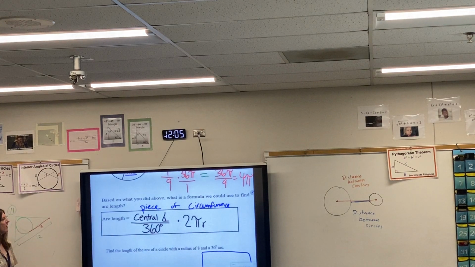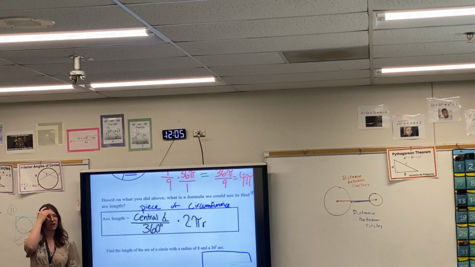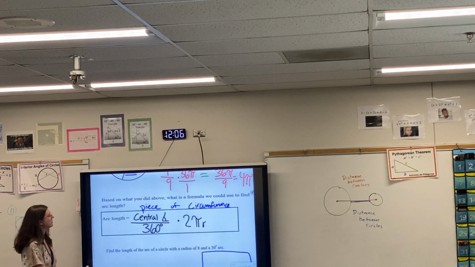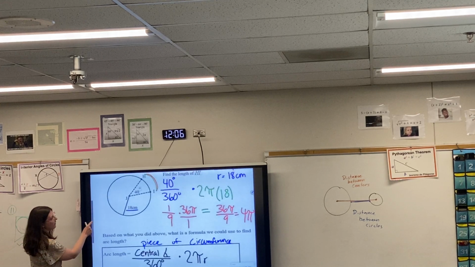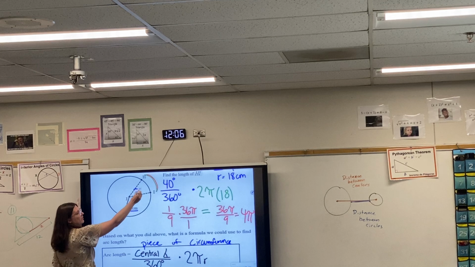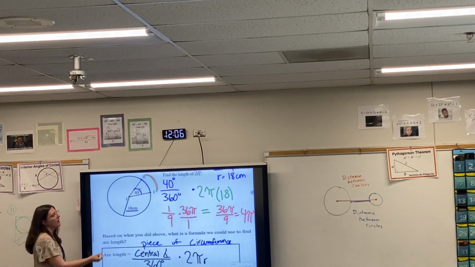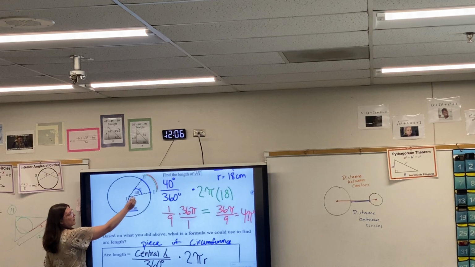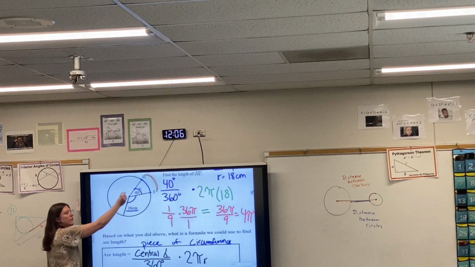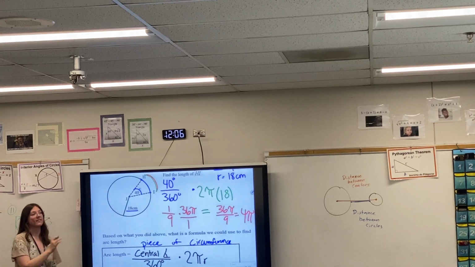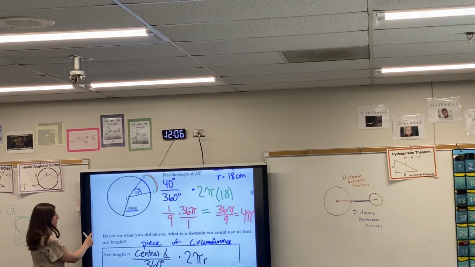Okay. Well, cool. Give everyone a little bit longer. And notice when it says central angle, this here, we call it a central angle because that's the one that's attached to the arc that we're looking at. If they gave us this angle here, we would have to do some math to find the central angle. So it's not any angle you see, it's the central angle, okay?